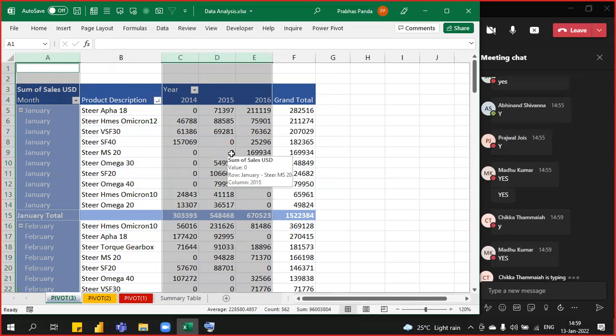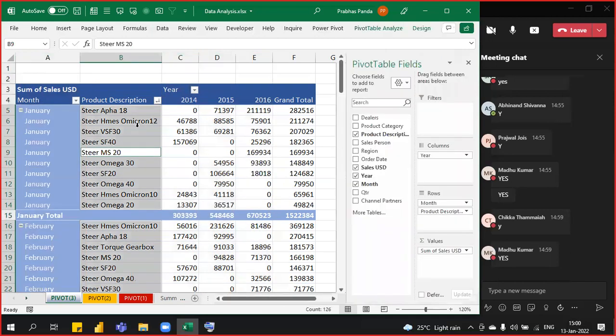But I am done with that now. So the boss is saying he's done with the product description. He's saying, this report layout, let it be there, but instead of product description, now I am more interested in watching the dealer-wise report. Instead of product description, he wants to see the dealer-wise report with a similar layout.